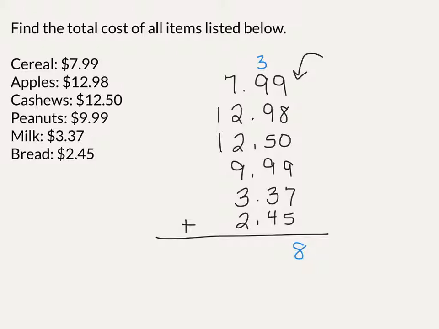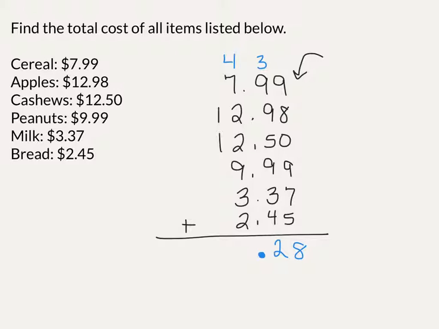Next, we'll add up all the values in the tenths column, which is 3 plus 9 plus 9 plus 5 plus 9 plus 3 plus 4. When we add those values together, we get 42. So we'll write down the 2 and carry the 4. Next, I want to write my decimal within my answer, and that just follows the line of the problem.